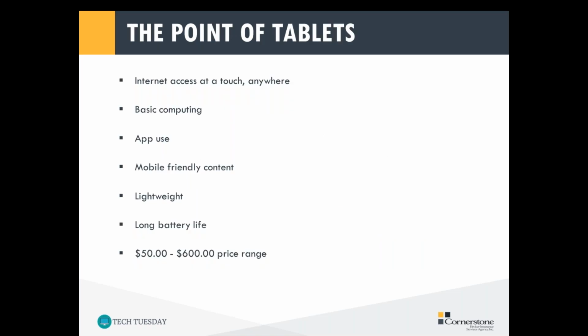Next, we're covering tablets, and tablets are a little bit different. They're very easy to access the internet with. You can just touch them and open up an internet browser. It's good for your basic computing needs and basic app use. It's very mobile friendly for content. If you've ever seen those mobile friendly versions, banners on people's websites, that's what they're talking about. It's very great for mobile friendly content, not so much for full website access.